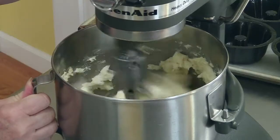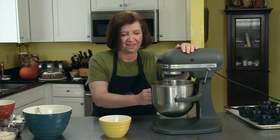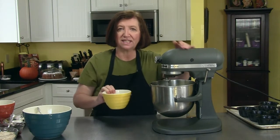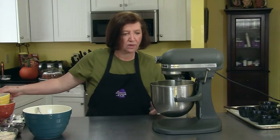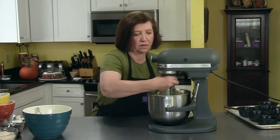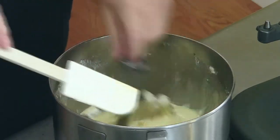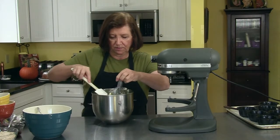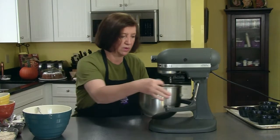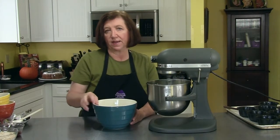We want to really cream this up well. We're going to make these into mini bundt cakes — I'll show you that in a few minutes. Now I'm going to start adding six whole eggs. What I like to do when baking is take it off and scrape down the sides, because a lot of the butter is up on the side of the pan and not getting blended with the sugar and the eggs. We want it to be as smooth as possible. By the way, we're going to add three cups of plain all-purpose flour, and to that I've added a teaspoon of salt.